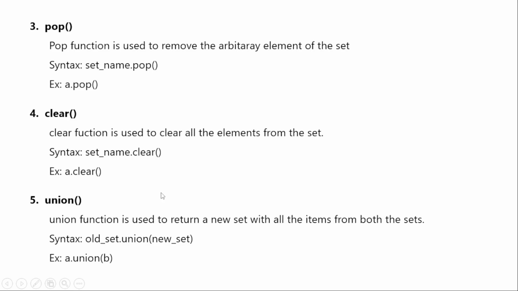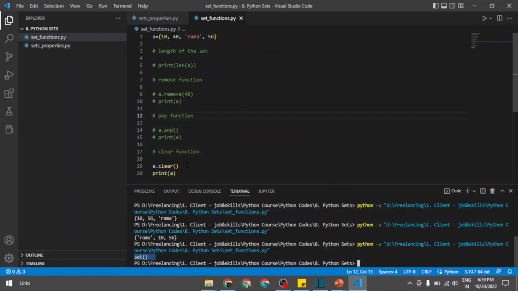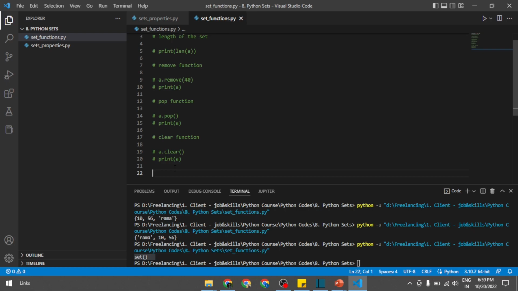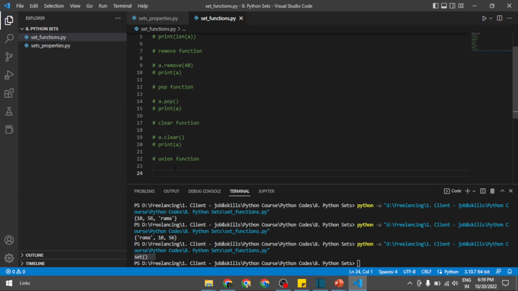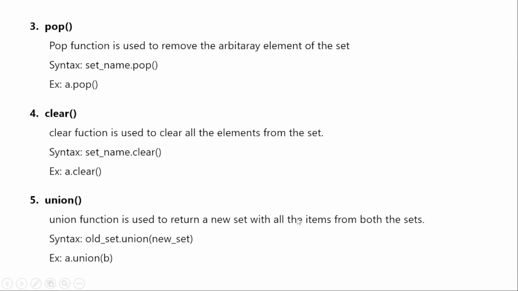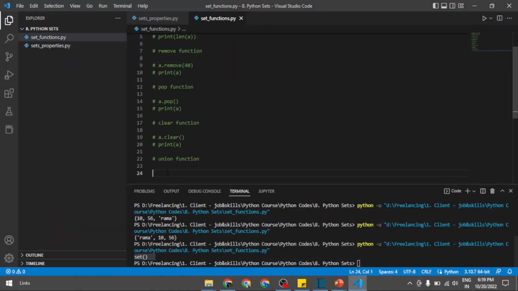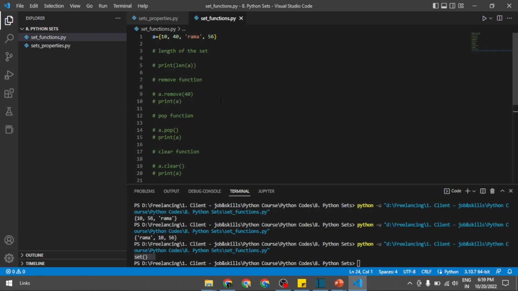So, the union function. The union function is used to return a new set with all the items from both the sets. It will consider all the elements from both the sets.